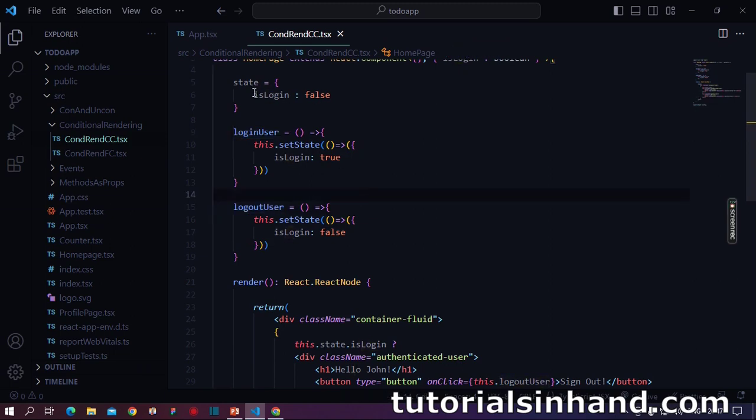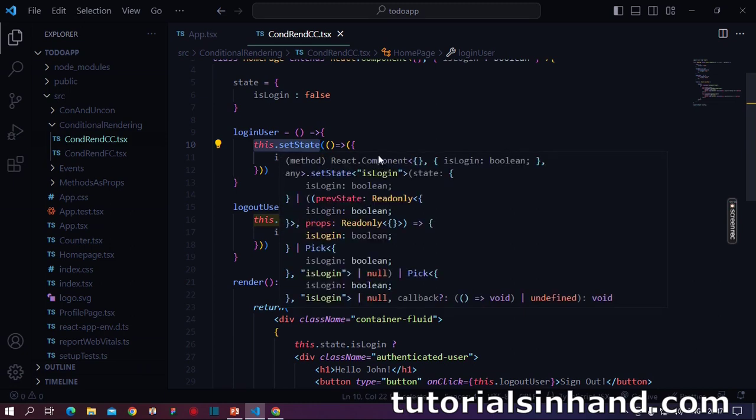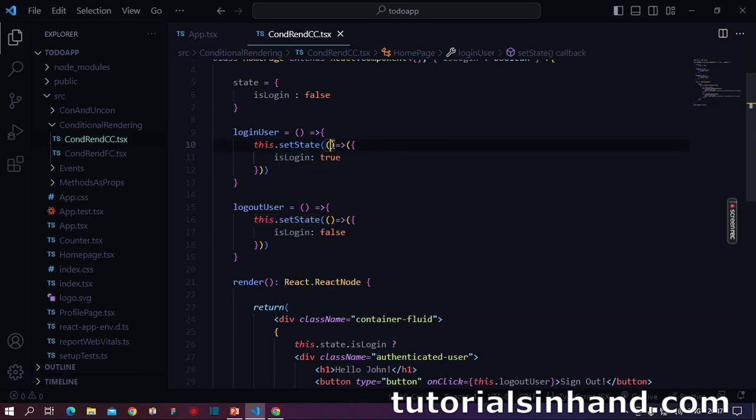Okay. So once you have defined any state variable, you can alter the value of that state variable using the setState method, which we generally invoke as this.setState. Here also you can pass a parameter which will be treated as the previous state value. So depending on the previous state value, you can modify the next state.